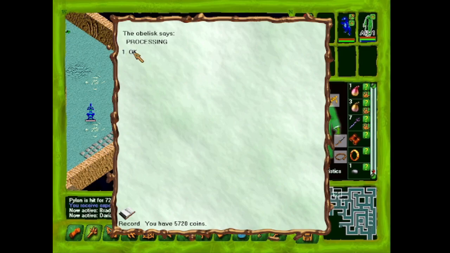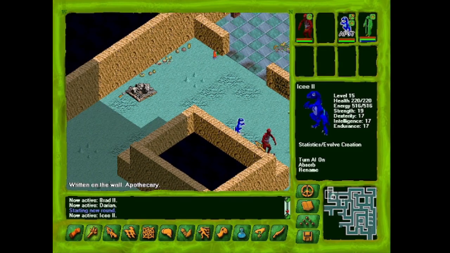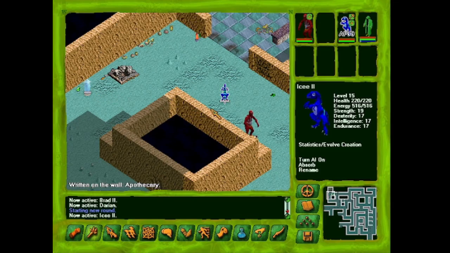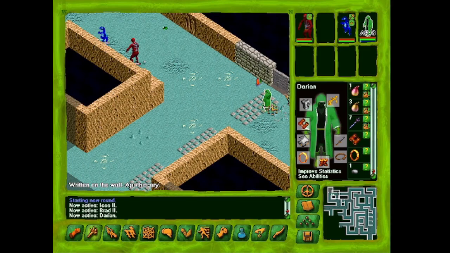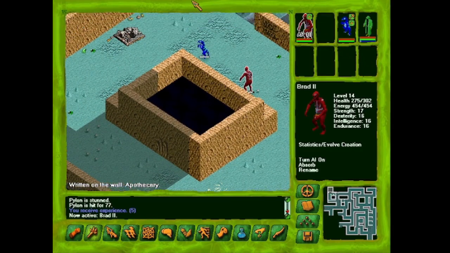What does this say? Processing. Okay. Good move. Oh, that's line of sight. We will wait. Oh no. Alright, we're gonna wait. Our haste has worn off. Can we do this without? Yes, okay. Not using a full AP, so we still get our two attacks. Alrighty.